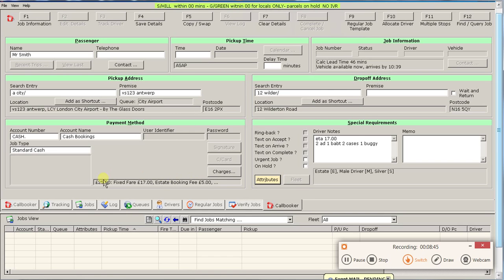Price is £25. Now the only difference with City Airport is we wait by the glass doors. You have to tell the customer the driver is not going to come inside. He's waiting outside by the glass doors. The pickup in City Airport, if you would pay for parking, would be £6 to start off with for the driver, and therefore we never do that. We always wait by the glass doors.